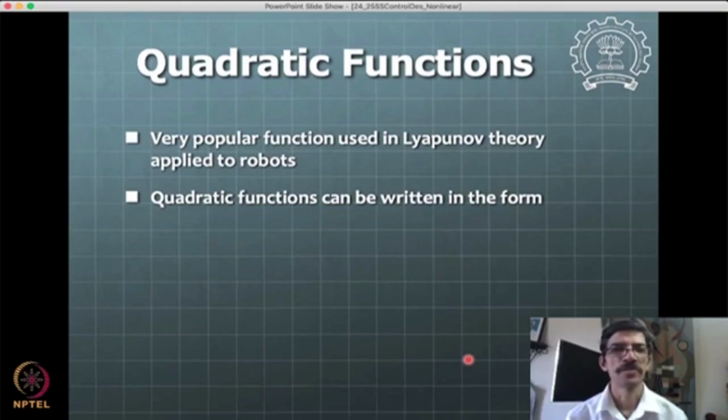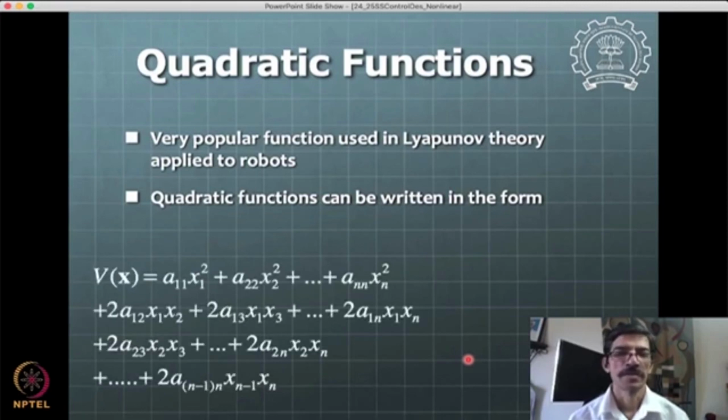So this quadratic function, some of you may be aware of this concept, and we have partly seen it when we did the proof that your kinetic energy was considered as a quadratic function in terms of the velocities, or the generalized coordinate velocities. So this concept we'll see, and probably we'll stop this mathematical preliminaries part here, and then in the next part we'll look at the theorems of Lyapunov and their application.